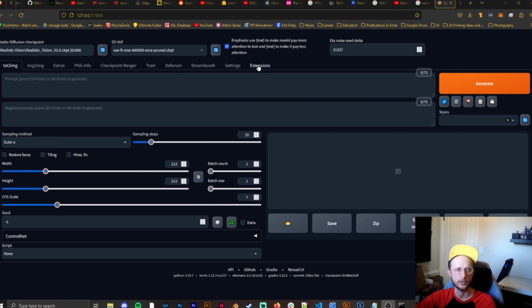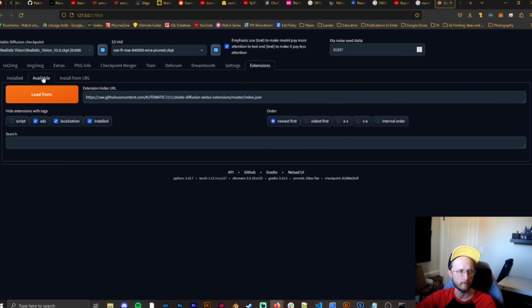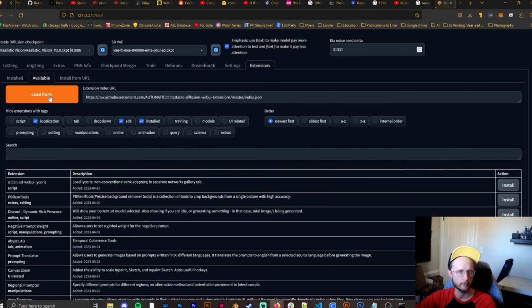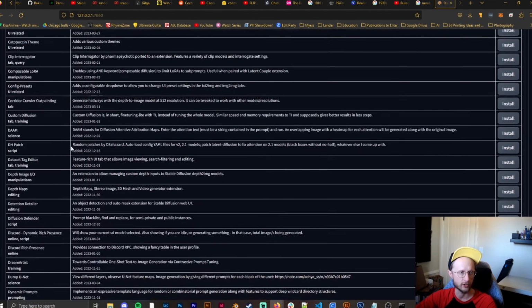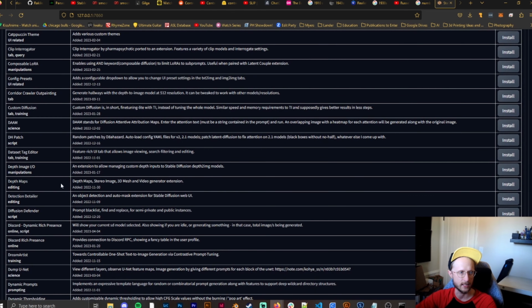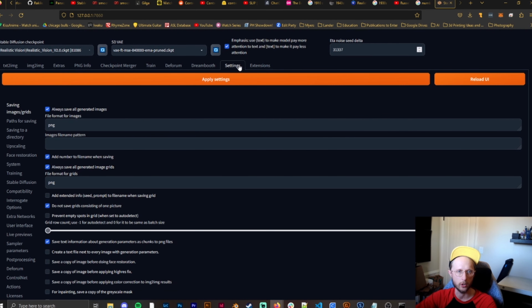Now, in order to do this, you need to make sure that you have Deforum installed. In order to do that, with Automatic 1111, you can see I have it installed here. You're going to go to Available, and then click on Load From, and I find A to Z is easier. And if you don't have it installed, it'll show up around here in the D section. Then you can just click on the Install button, and you'll be good to go. Once you've done that, all you have to do is go to Reload UI here, and that'll help it pop up over here.